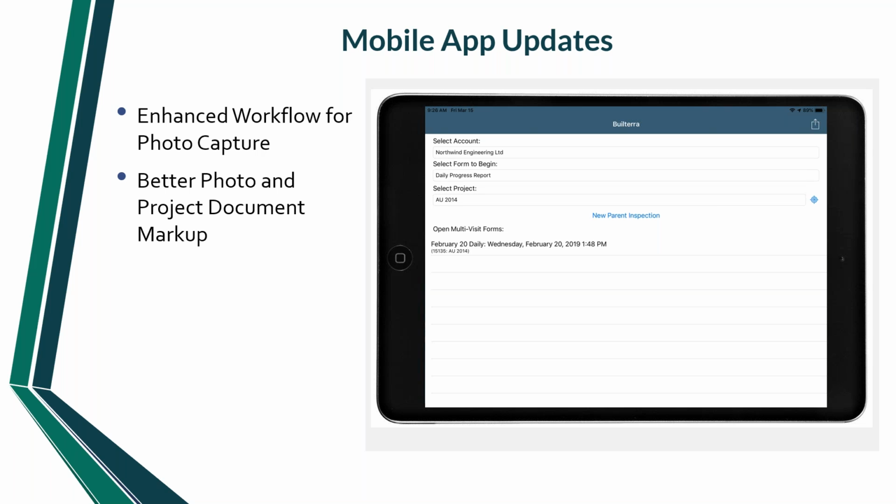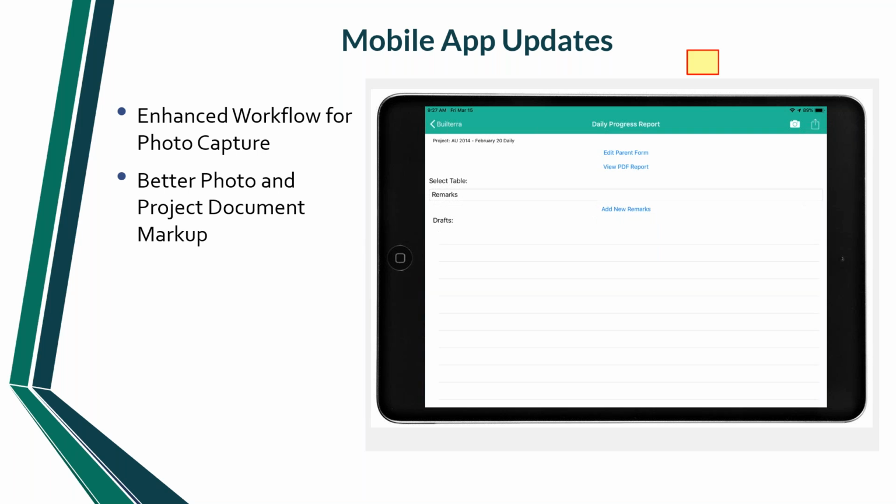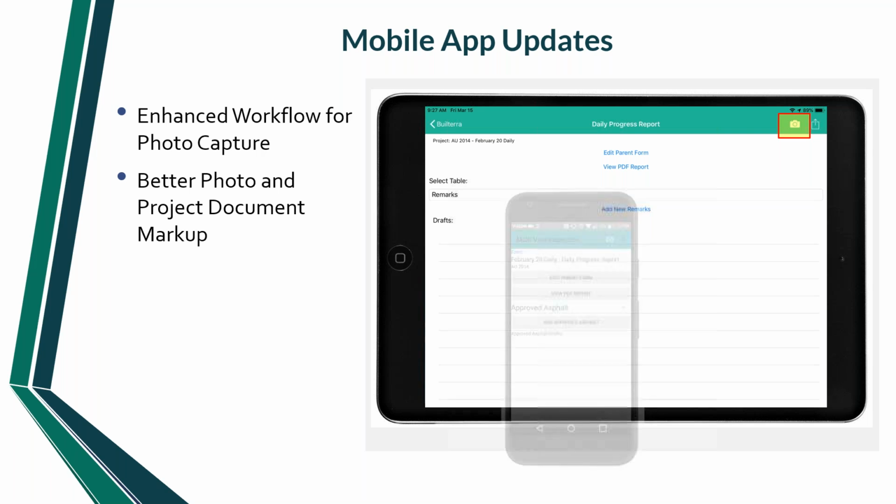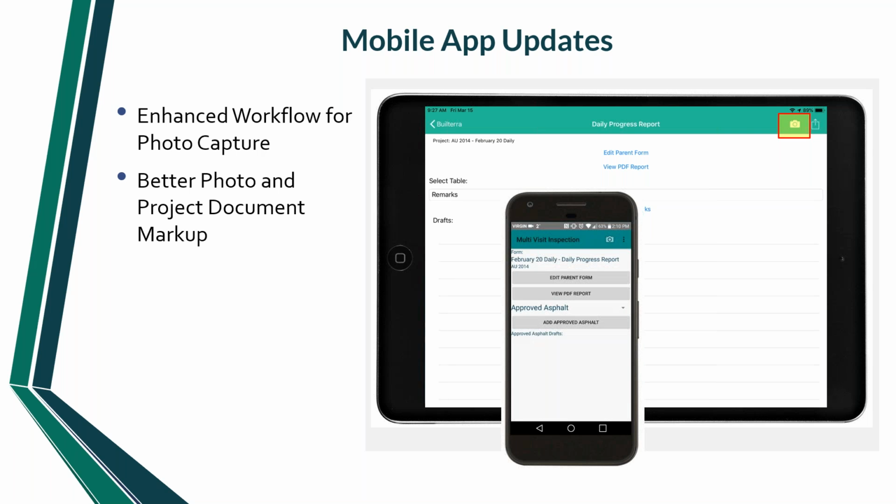Essentially, when you select your inspection form, there's now a picture camera, so you don't have to go into a table. You don't have to do anything. You can just immediately select the inspection form. In this case, the daily progress is our very most popular form. So the daily progress report, if you just want to start taking pictures, you just pick the camera and you're off and running. So that is also available on the Android device now. So you'll see the same thing. You'll see that camera button as soon as you open your daily report. So you don't have to go in and do anything else other than click that button.